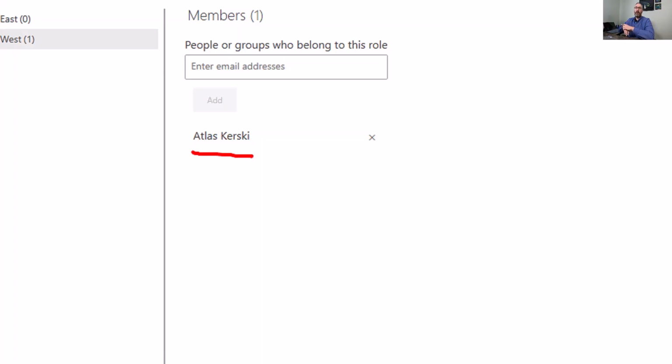You also need to make sure that this account only has view rights to the workspace, because if you elevate its privileges above to contributor, or I believe member, even admin, they're going to see everything. It has to be view. RLS is really important that when you assign members, make sure that those members only have view rights to the workspace or the app so that the row level security is preserved.